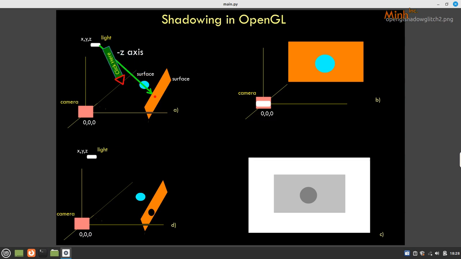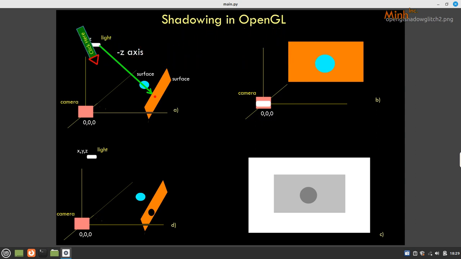So if I consider light as a camera, then I can bring the light to the origin through some transformation and rotation, and then from the light source it would see the models like this, which we can estimate from here only.